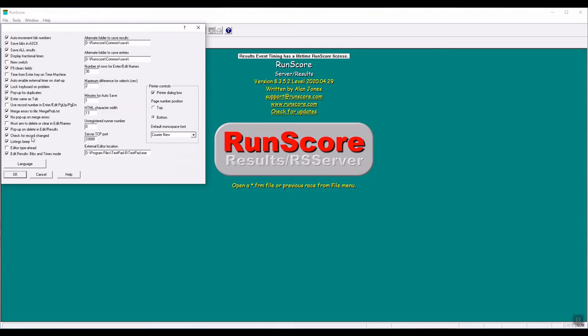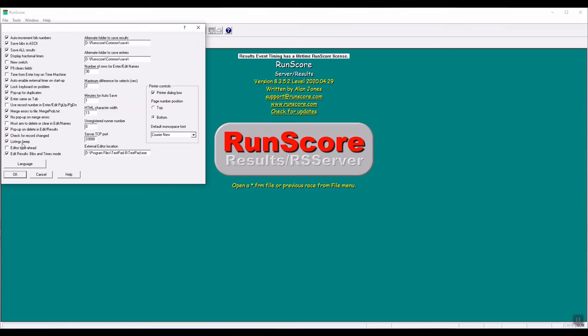The other thing is we want to check for records changed. If you start to exit out of a record, or you start to exit out, if you've got changes in that record, it'll ask you if you want to save that before exiting. That's kind of important as far as I'm concerned.